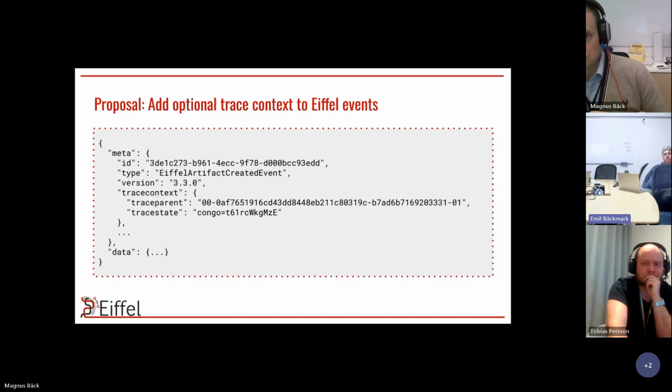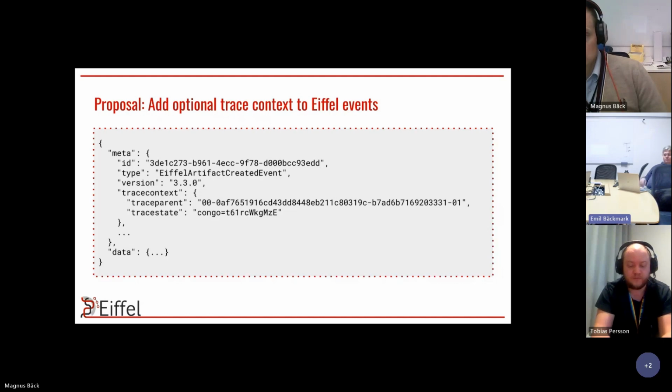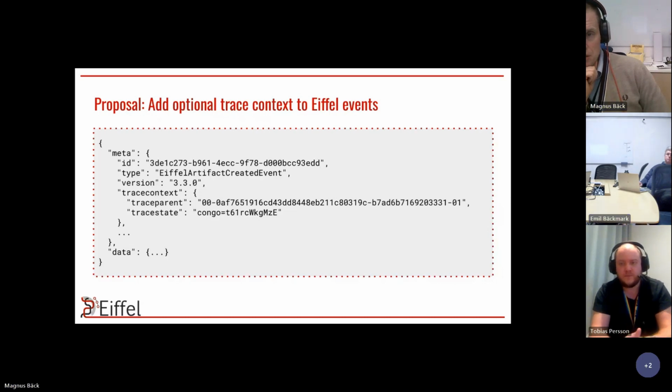Because that was something I was wondering when it comes to Eiffel events. If, for example, you get triggered by an Eiffel event and you have a root span and then you have several subspans, should each different span reference the Eiffel event, or should it only be the root span that references the Eiffel event? I don't know what the convention is there, really. So I guess that's an open question then. Yeah, I think it is.